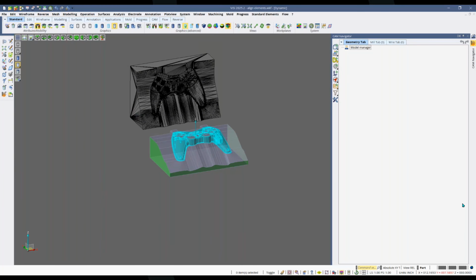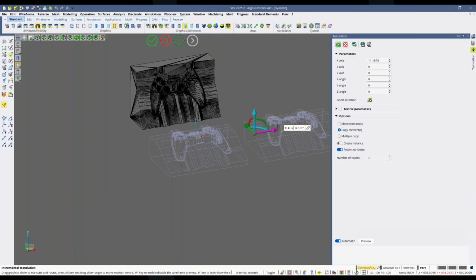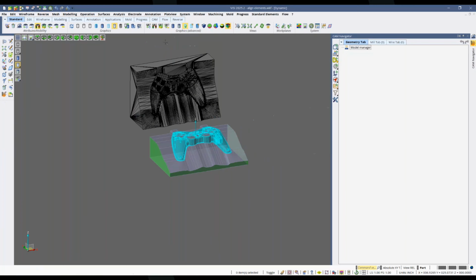All right. When I use the solid interference command, sometimes it shows the result in wireframe, and sometimes it gives the result as a green surface. What settings can I change to see it in surfaces, not wireframe? So in a few different commands, if you go to translate, you try and translate something, you hit W, which is one of the hotkeys down here. You can switch it so that the preview body is wireframe. Sometimes that can be an issue for why you're not getting a good match for the parts aligning.